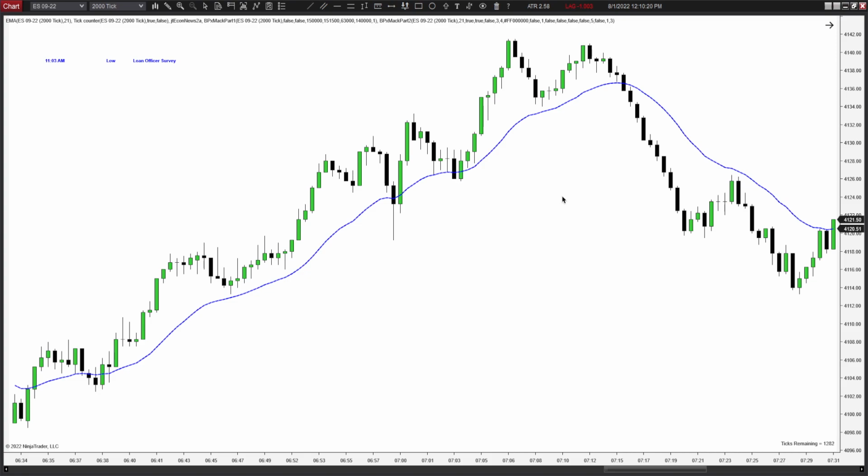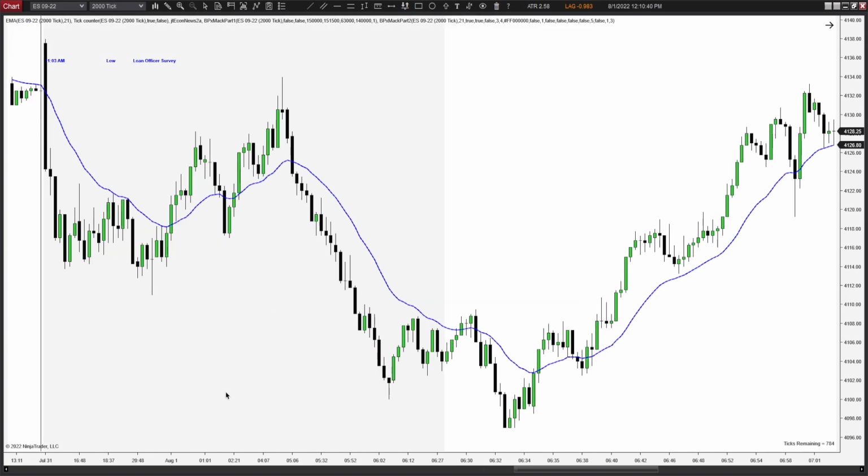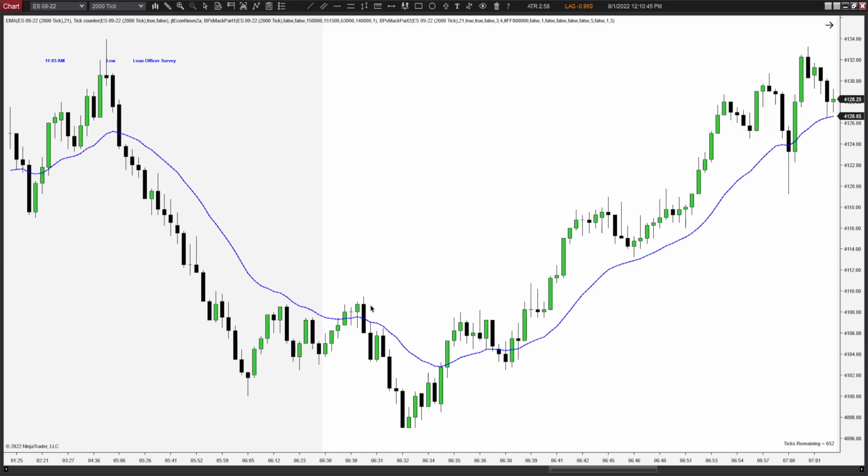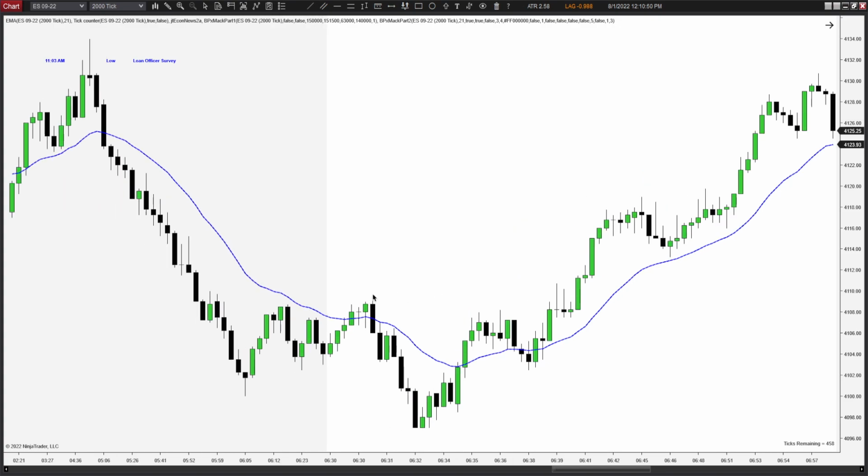So to count a first and second entry going long, it's very similar to going short, only instead you'd be looking for price to break lower, to break below the previous bar's low. That's for a short. And then for a long, you want the price to break the previous bar's high. So we'll look at this scenario right here. Let's take this swing high right here. So this is a high.